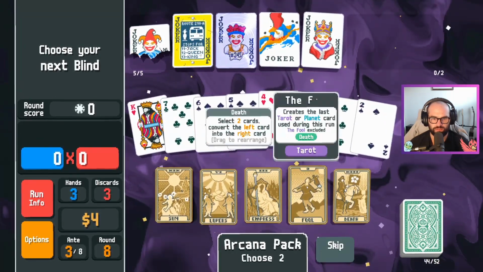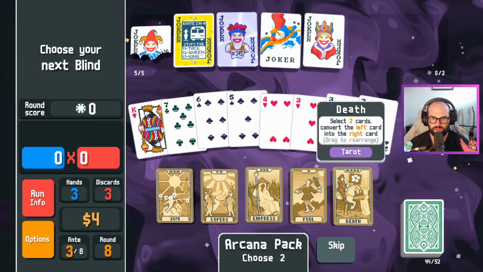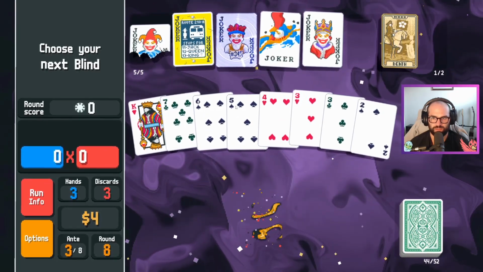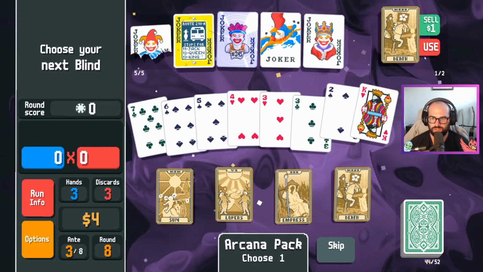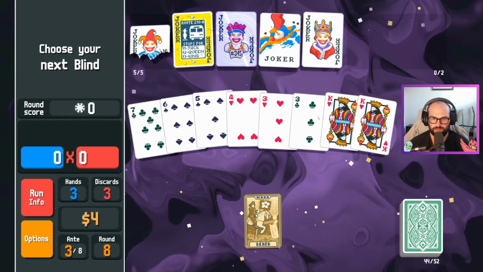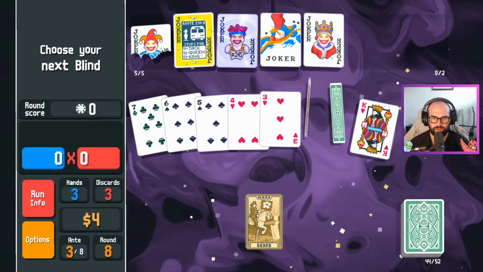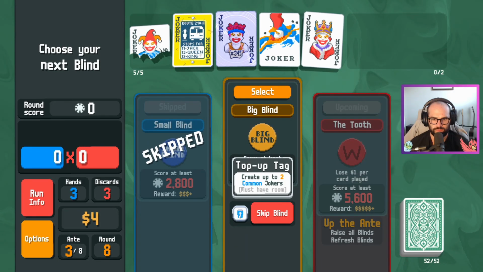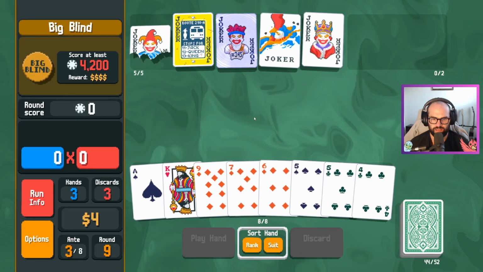Hearts, wild card, mult card. This is going to be another king. And then another death card. Okay, so we got two more kings here. So let's get a king there, and then we'll take the three, and another king there. We're going to be kinged out of our mind. All right. We've got a king.